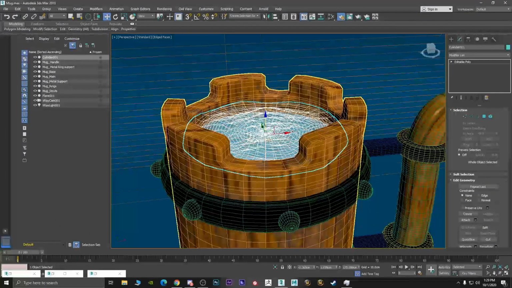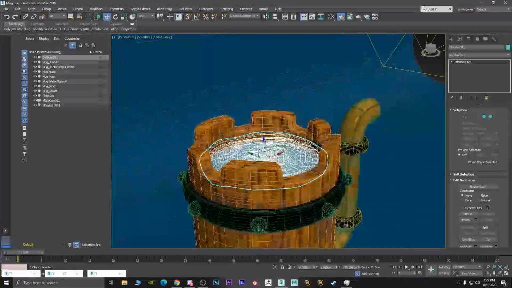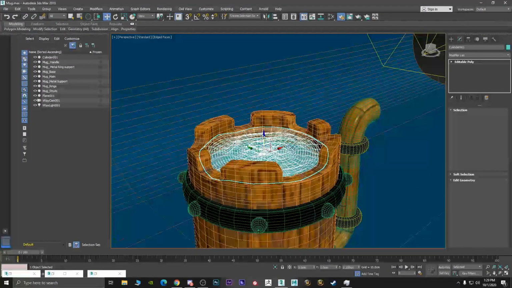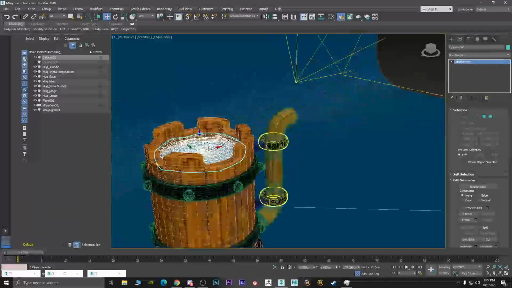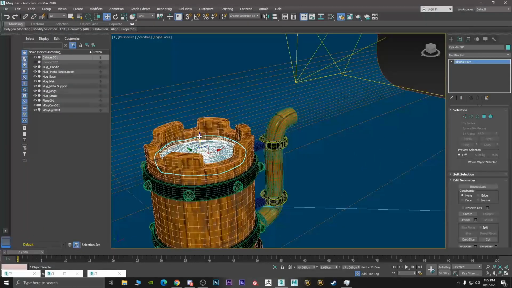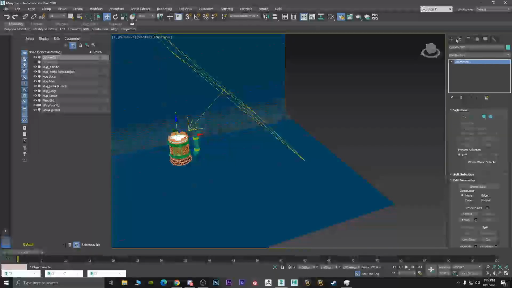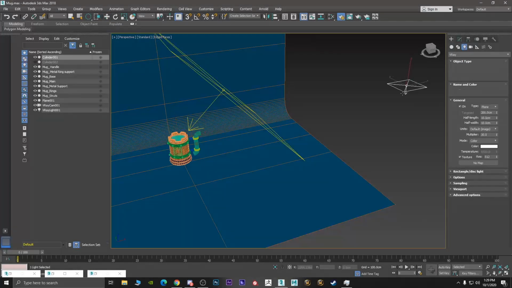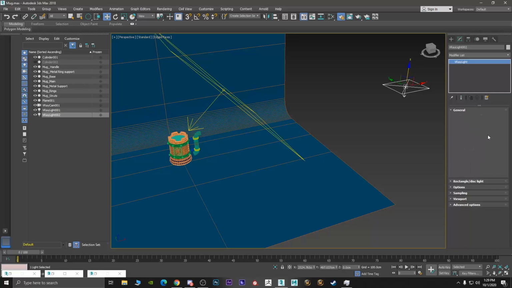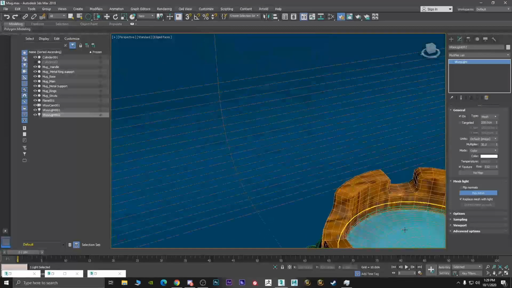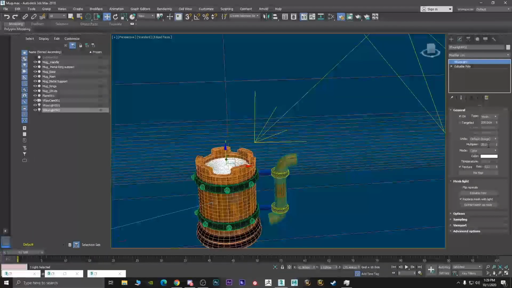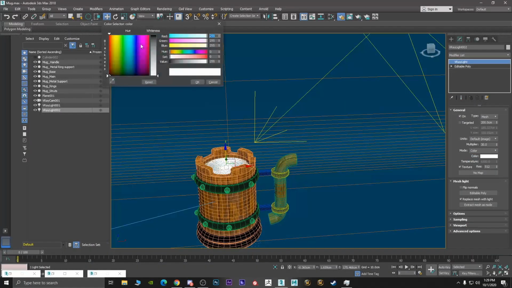And I'm also gonna create a copy of this right here, hide it, and this one is gonna be V-Ray light type. I want it to be a mesh. There we go, and I want it to be a bit blue as well.